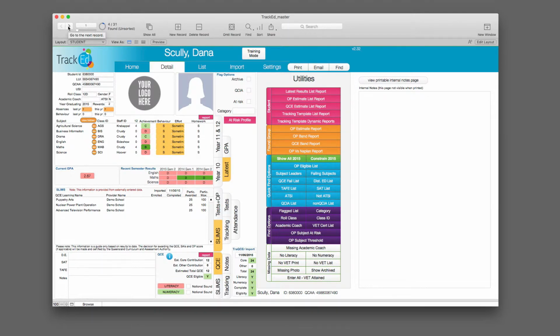Now all of these found sets, so I've now got a found set of 4 students here. Here are their 4 profiles. When I press the email button, it's only going to email the ones that I've found right now. When I run any of these reports, it's only going to set those 4 students into that report. So you can see there's a fair bit of power working with a found set and then running the reports based on that found set.